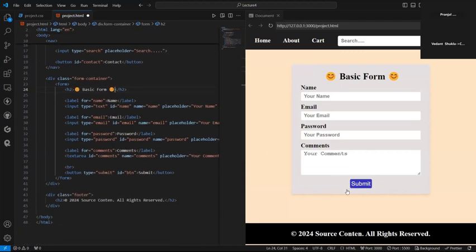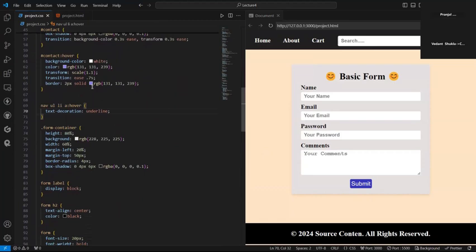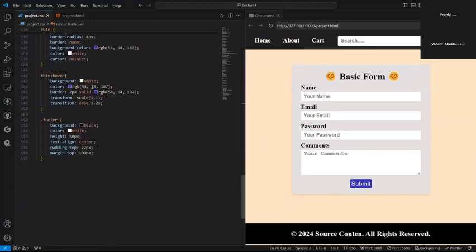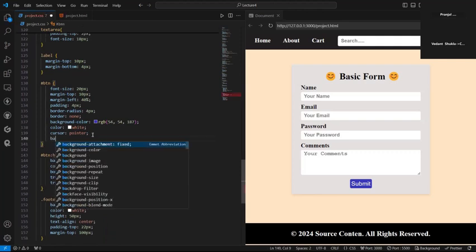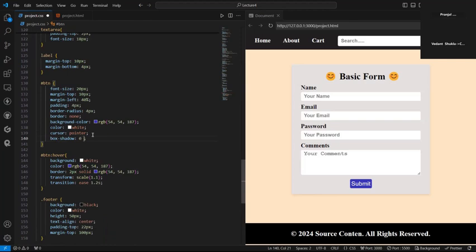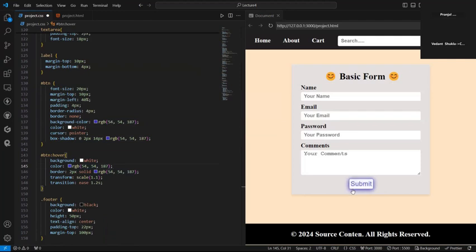Okay. One more thing that we have to do is make this submit button more attractive. For that, we will be adding styles here also. I am using the box shadow: 0, 2 pixels, 14 pixels, and the color I want, like this.